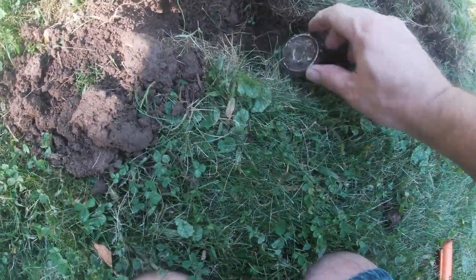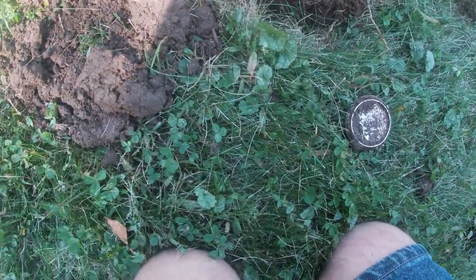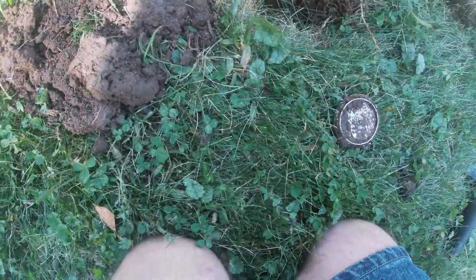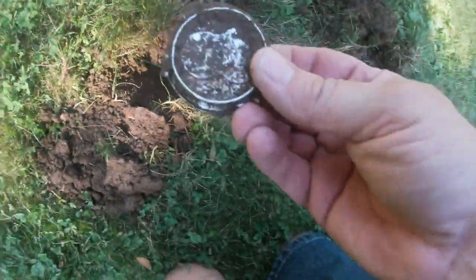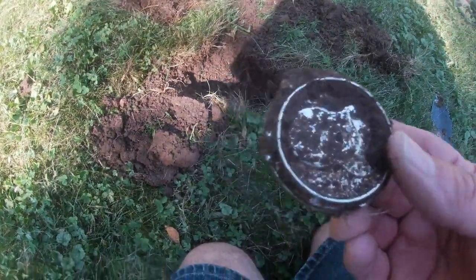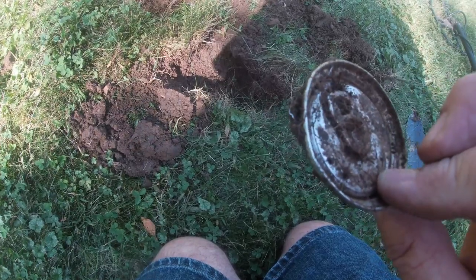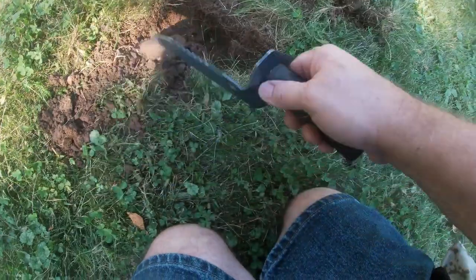Jeez, look at that. I bypassed it. That's weird. And that's what it was. An old pop top. Wow. That's cool. I'm looking at it and I didn't even show you guys. So, an old pop top. Cool. Still no treasures.